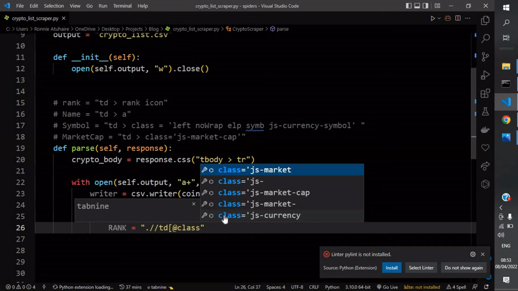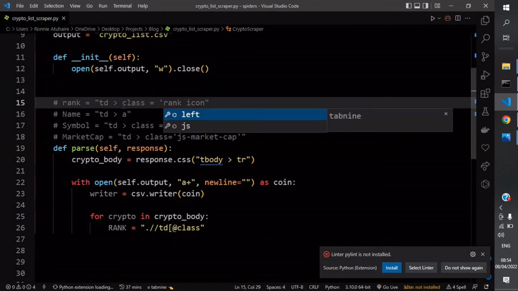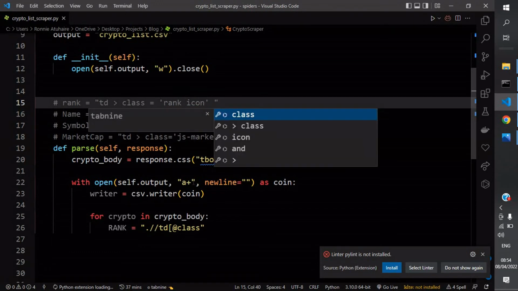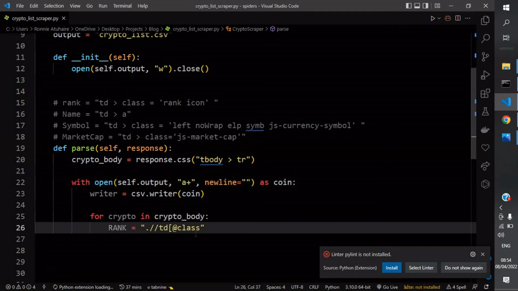For example, we said our rank is under a class, and that class is rank icon. I didn't put it here, but this was actually a class, rank icon, if you remember. Yes.